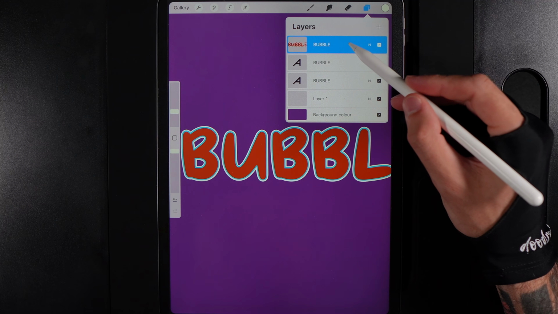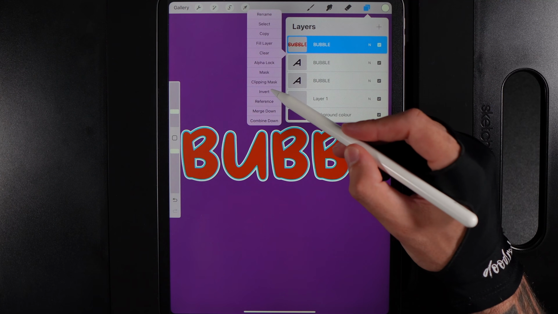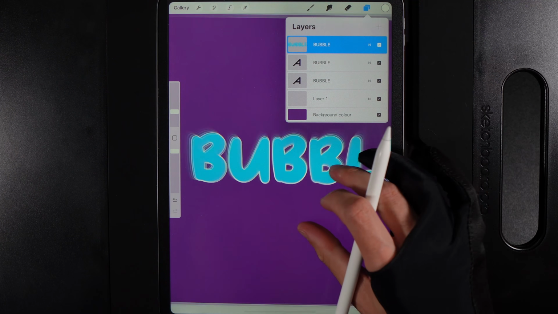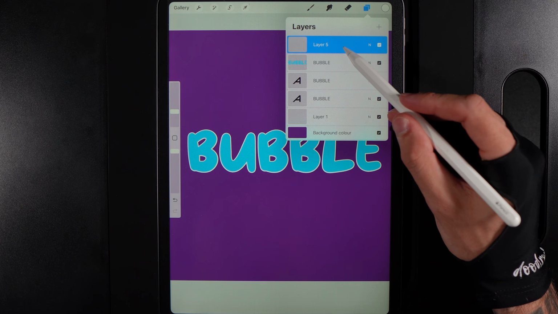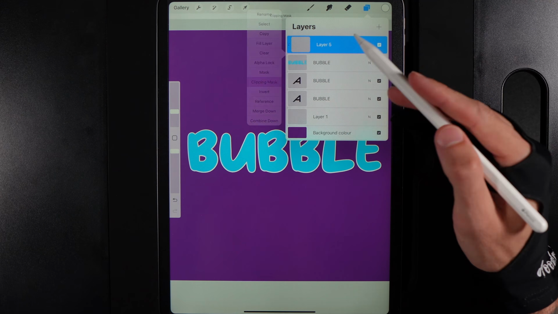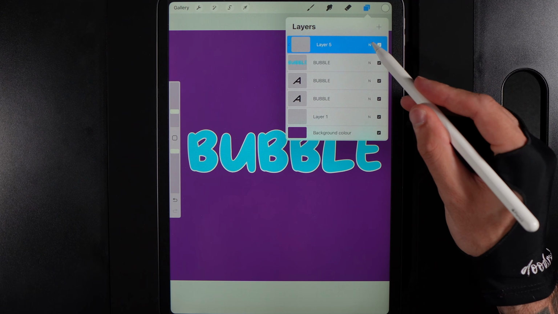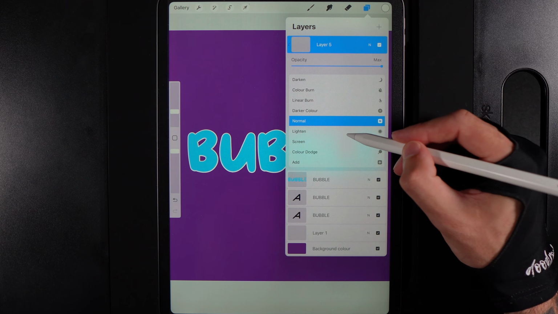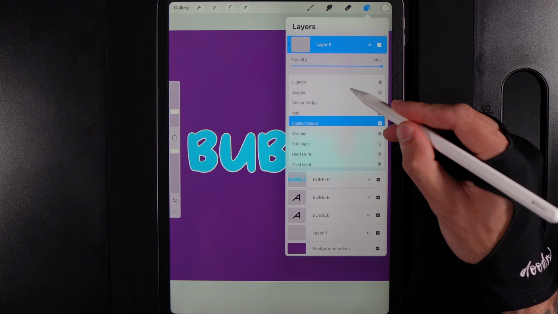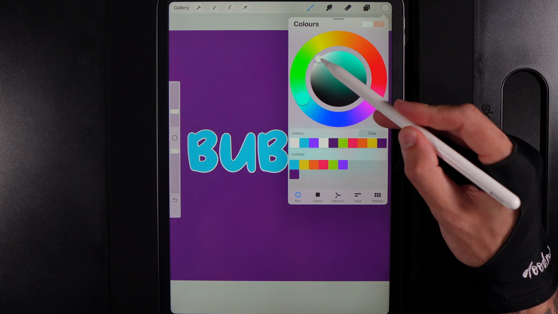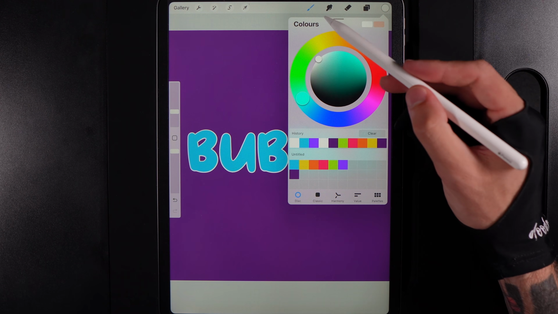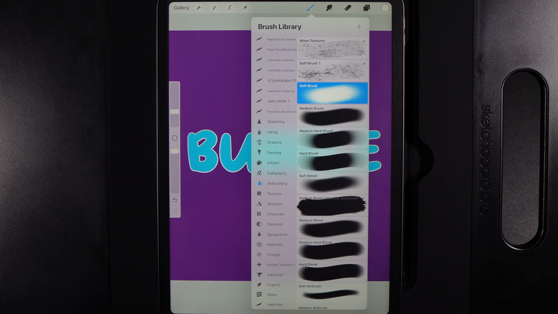So if I go to my layers and tap on the top one and invert it back to blue, we can now add a lovely little gradient to this. If we create a new layer above it, tap on it and clipping mask it in, we can then change the blend mode. If we change it from normal by tapping on the N, scroll down to overlay. Make sure your color is set to white by double tapping in the top left to select it. Your brush needs to be set to the soft brush.